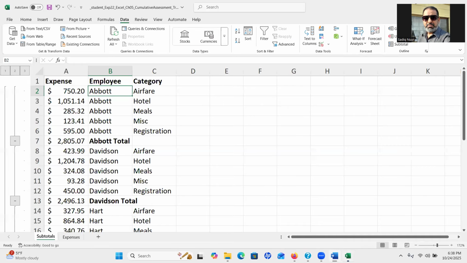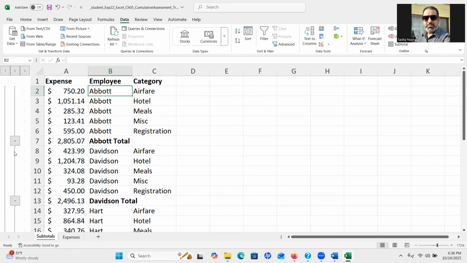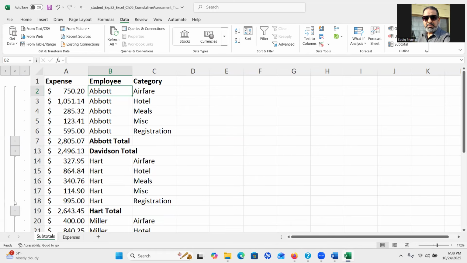So go back. Now, as you see here, that's Davison. And then we need to click the minus sign to collapse it, right? If you want to open it again, click the plus sign. It's going to show you all the detail about Davison. So because we need to hide it, I will hit the minus button. It collapses it. And then I have the Davison total only.